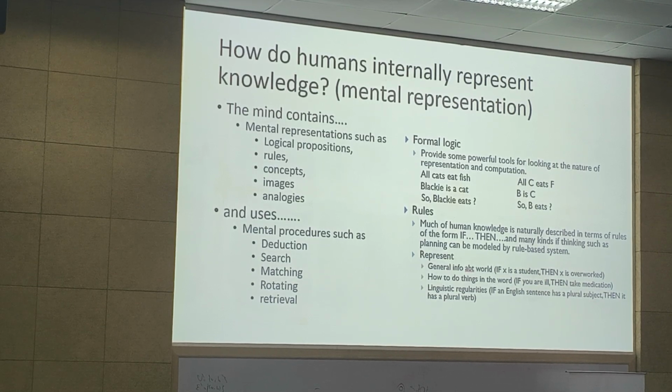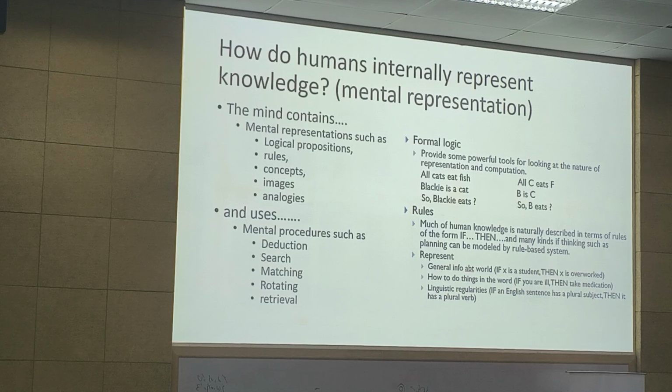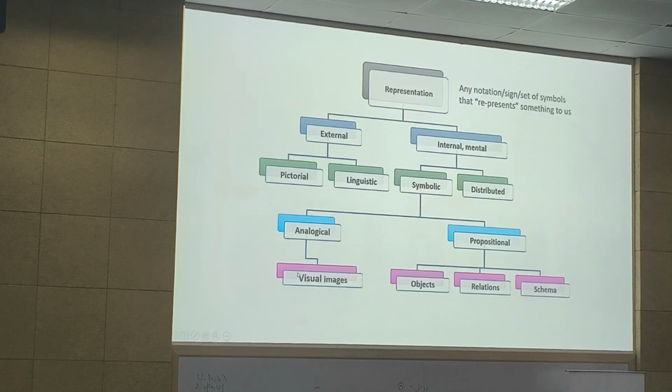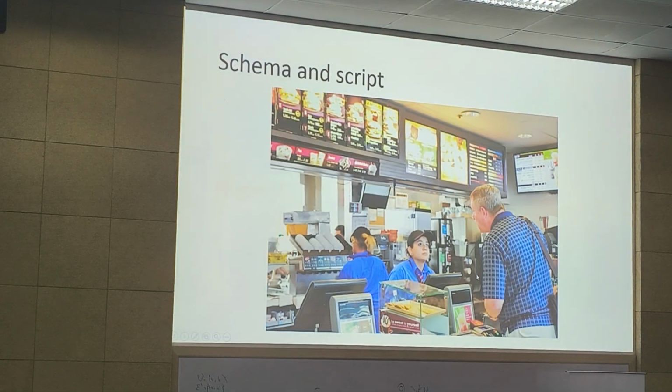Okay, so on the left side you see the information that's been represented in a logical manner: rules, concepts, images, analogy, and so on. And over here, which you can see in more detail in the slides, are some of the representations of the formal logic, rules, analogy, basically a more detailed description of this stuff. Okay, so you also have these in your notes where you represent your knowledge in terms of internal and external representation. You also have the details of how this is actually being represented in each one of these aspects. Okay, so all of these are in the notes.